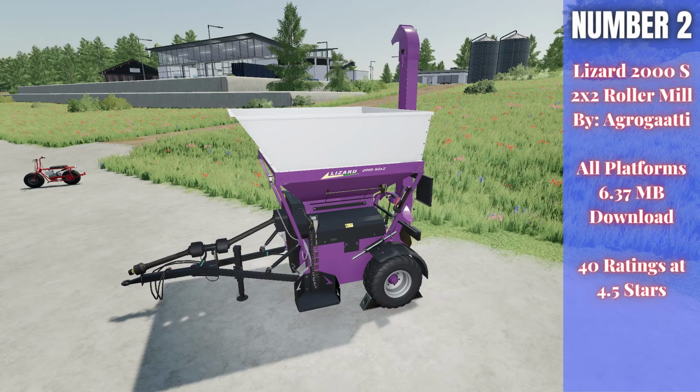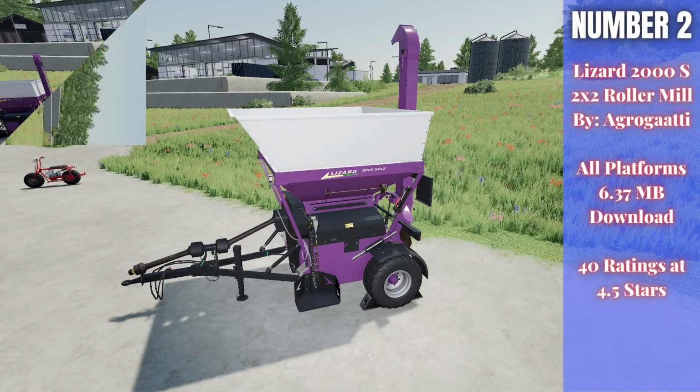So anyhow, you put the products inside, and then as soon as you open the blower up, it'll start blowing out either hay or straw, depending on the configuration you have it in. So there you guys go. That's the Lizard 2000S 2x2 Roller Mill by Aggregati.